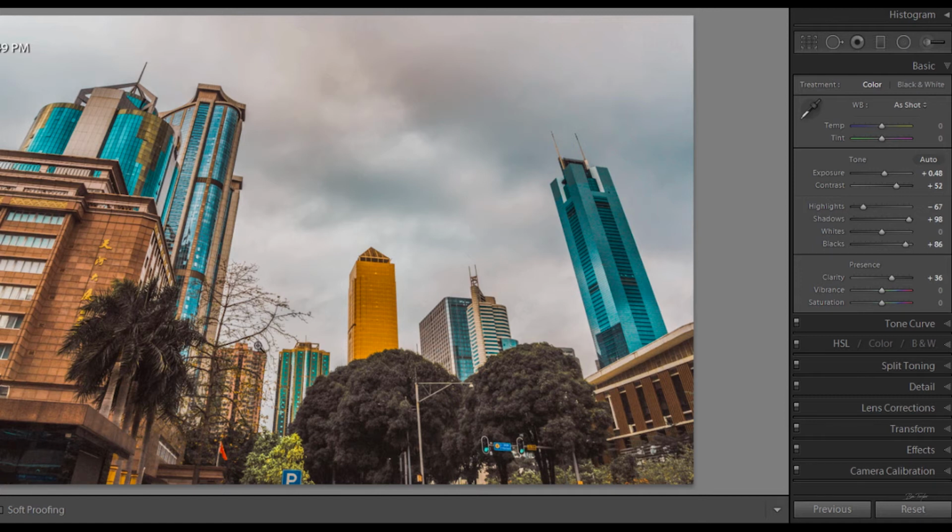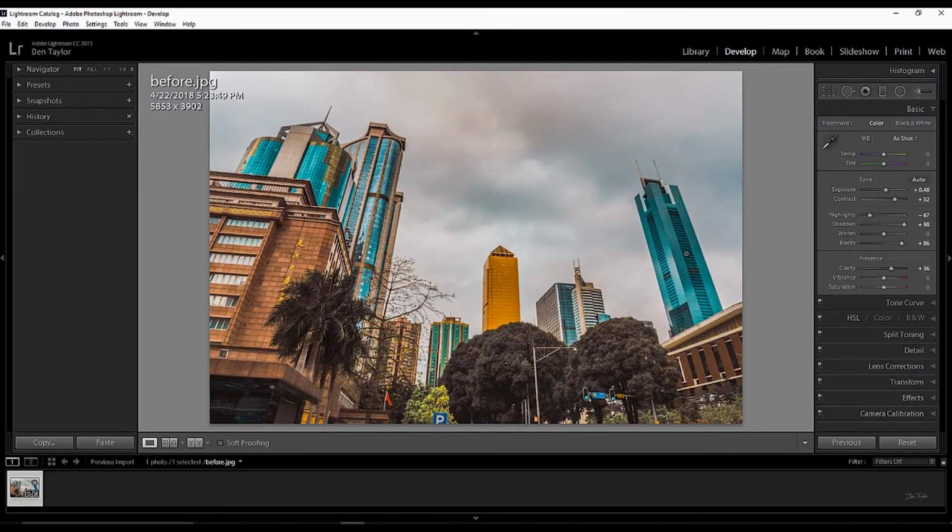One of the things that I discussed right at the start was adding more colour into the photo, because you've got some beautiful blues and yellows, and it'd be great to draw that and make the image pop a little bit more by adding in more colour. How do we do that? You add in the vibrance, which can be found here. So I'm just going to push that up and add in more vibrance to the colours.